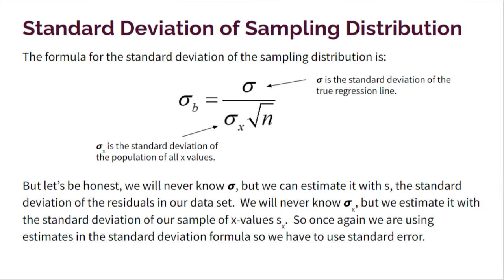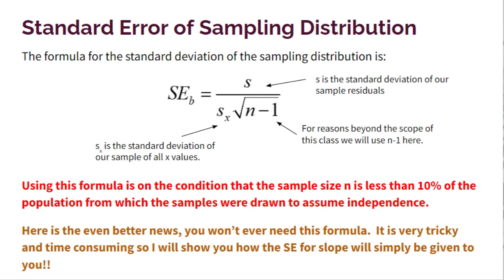So what we're going to often have to do is use the standard deviation of our residuals in our sample data as an estimate. Same thing, we're never going to know the true standard deviation for all of the x values in the entire population, but we could use the standard deviation of the x values in our sample. So when we build the sampling distribution, we're typically going to use standard error. It's the same formula as standard deviation, but it's replacing those values for the population that we're truly not going to know. So in the numerator, we're going to use S.